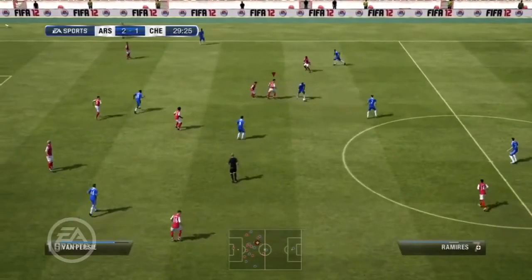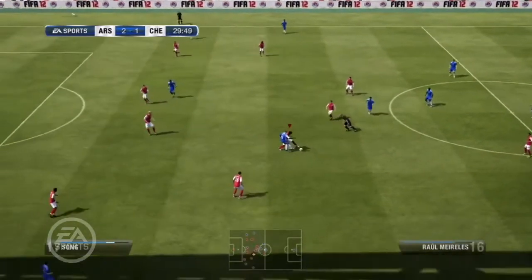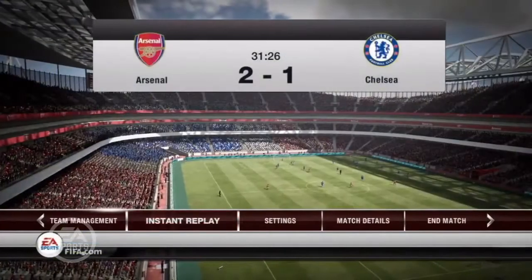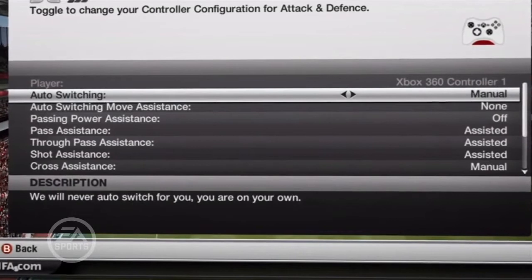If you're struggling to select the player you want to use, you can switch by flicking the right stick towards that player rather than tapping L1 or LB. You may also find that the game selects a player automatically when you don't want it to, but you can fix this by turning off the player auto switching in the menu.